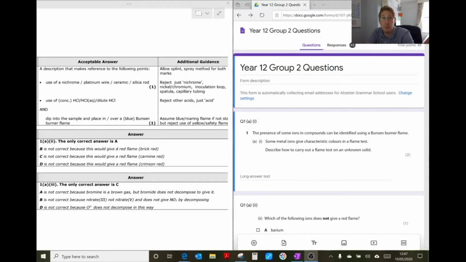However, there's an awful lot of people who genuinely don't know the important concepts from Group 2, and given it was only 4 lessons long, there's not really much excuse for you to not know how to do a flame test, how to explain polarization of the anion. So we'll go through the questions, I'll highlight important points from the mark scheme, and hopefully you'll find this useful.